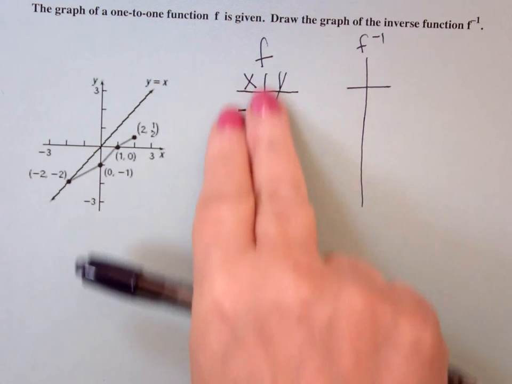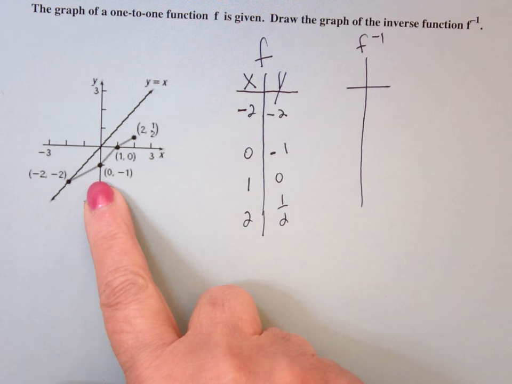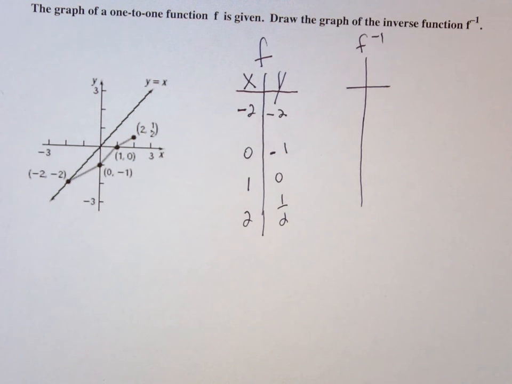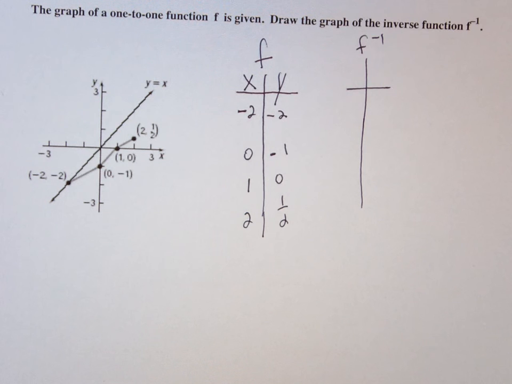So if these are the coordinate points on the function f, what would the coordinate points be on the function f inverse? What would you have to do? What's the inverse function do? Functions take what? X's to y. So what does the inverse function do? Take y's back to x's.